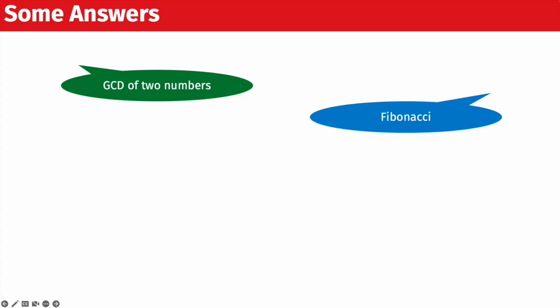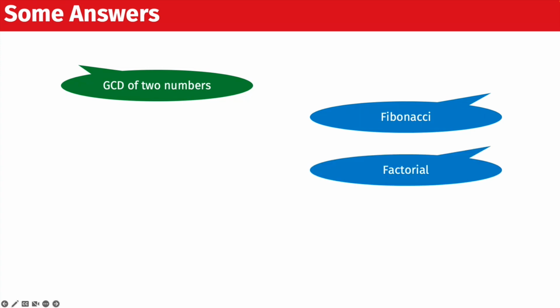Well, some of them, there is a kind of classic. I want to compute the GCD between two numbers. That's a very good classic, always works. Then you have some teachers who are a little bit more math inclined, and they say, well, let's compute the Fibonacci sequence, or let's compute factorial. That always works, especially if they are more into recursion, computational complexity, speaking of competitive programming.